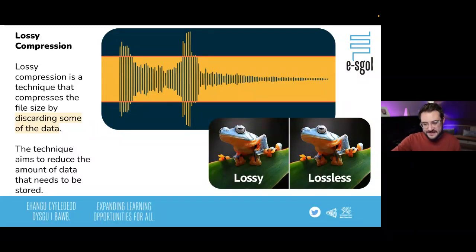Those two cool frogs at the bottom right, you can see the lossless image on the right-hand side. It's got that cool kind of mist behind the frog's head, and that mist has a gradient from nearly white all the way to black at the edges. On the right-hand side, that gradient is really smooth. But in the lossy image on the left-hand side, and if you can't see it on this live stream, take a look at the presentation, which is uploaded to the Carlam Cymru website, you'll see that we get this kind of banding where the colours jump from one shade of grey to the next. Once that's happened, you can't get that original data back. Once you've used lossy compression, that data's gone forever.